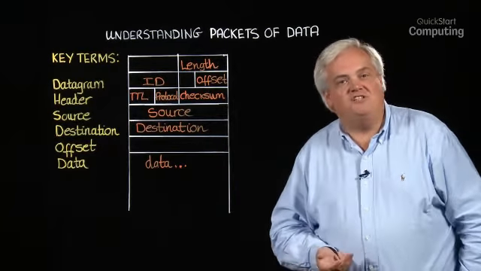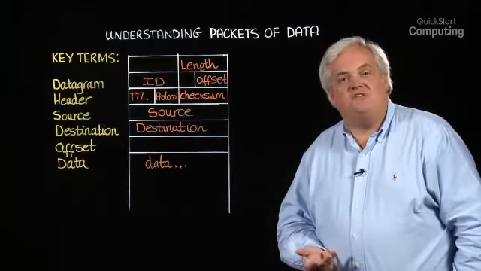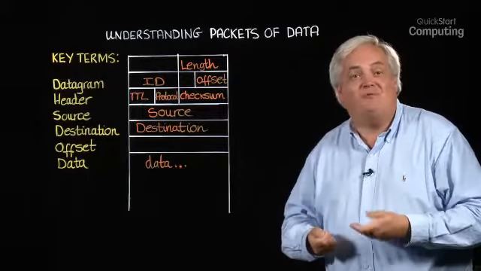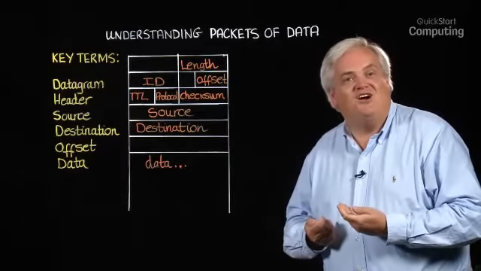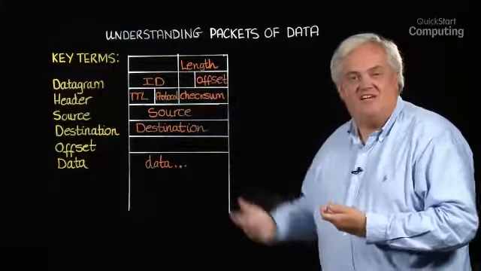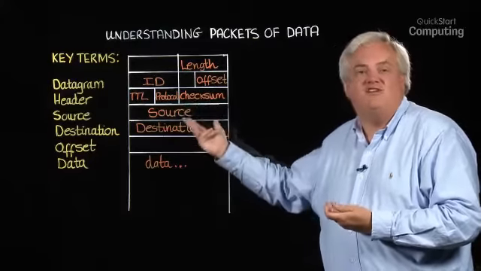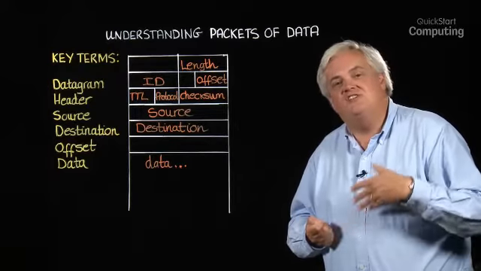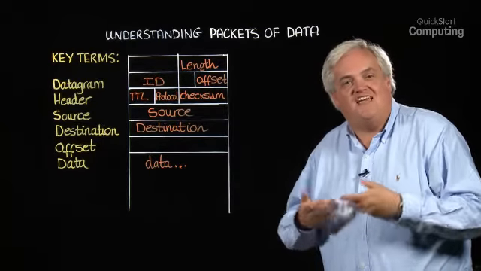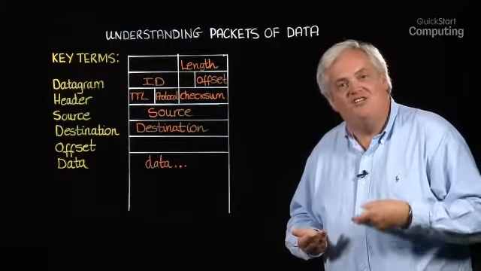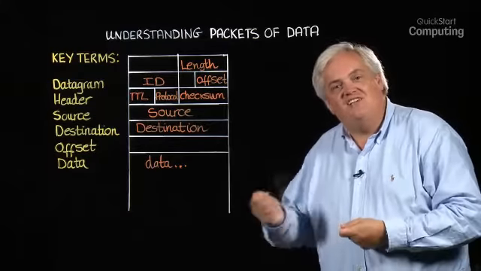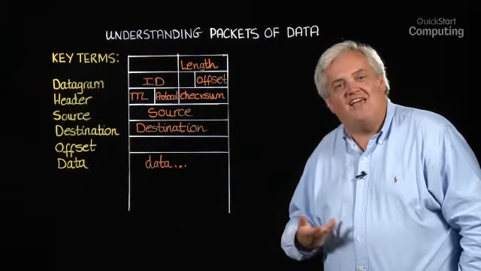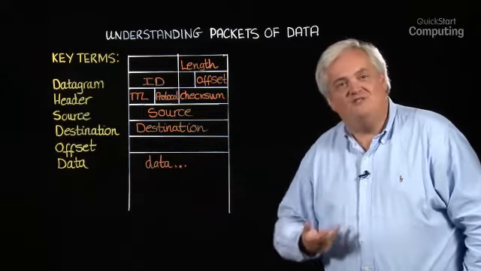How are you going to teach this to a group of children in primary school? One way is to model this with paper or with real postcards and create your own datagrams, perhaps using a simplified version of this sort of structure here, specifying the source address, specifying the destination address, and having children act out the part of routers and gateways and delivering pieces of paper to one another in the class as a way of showing how messages can be passed through lots of computers from source to destination.